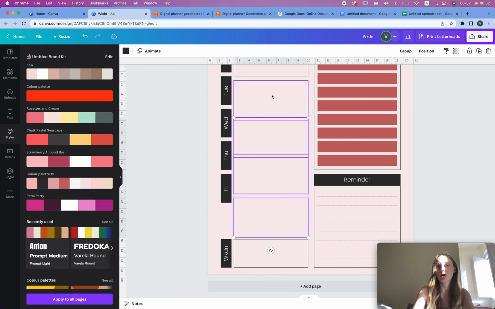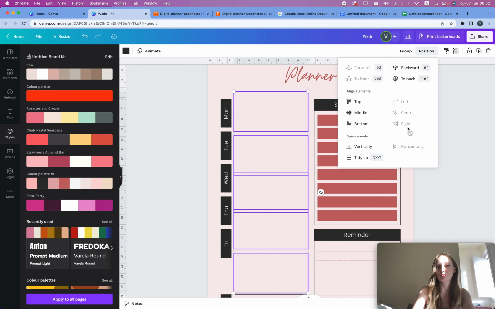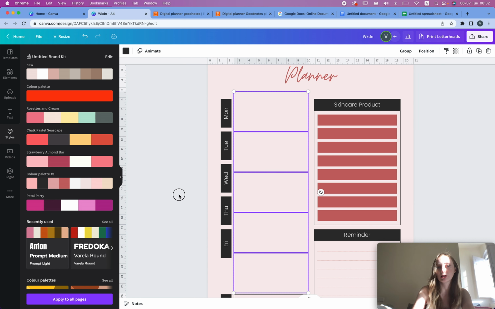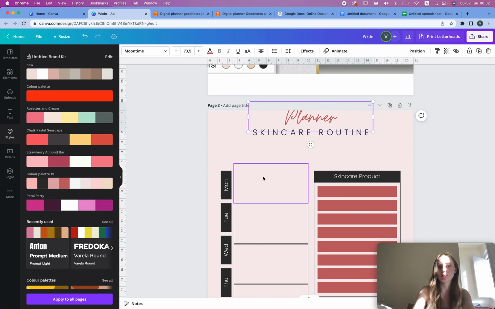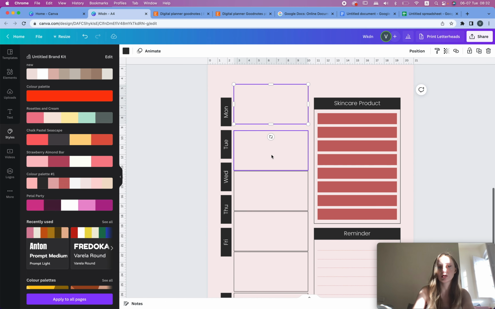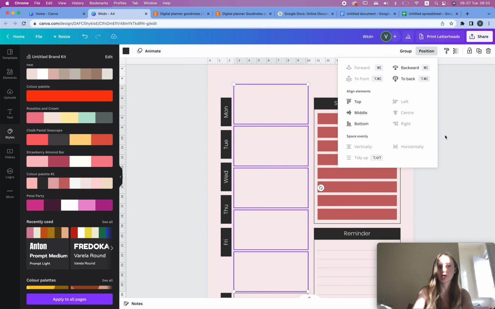So I'm gonna copy this and then go to position, change it vertically, see how it looks. Of course I want to have more space here, and I probably want even more space, so I'm gonna do it like that, and then position vertical.